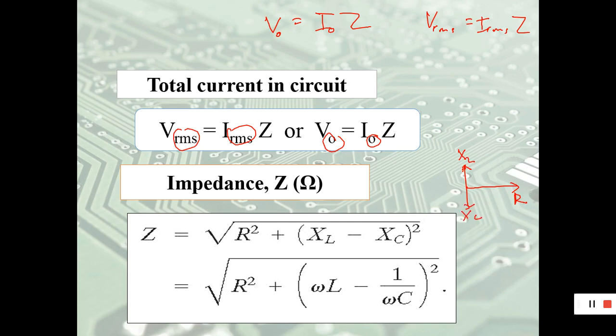Okay, let's say XL is bigger than XC, so your graph will have the Z here. So when you draw this, one side will be XL minus XC. To find the Z here, the hypotenuse, you use the Pythagoras theorem. So it will be the square root of R squared plus XL minus XC squared. If let's say XC is bigger than XL, it will be the opposite.